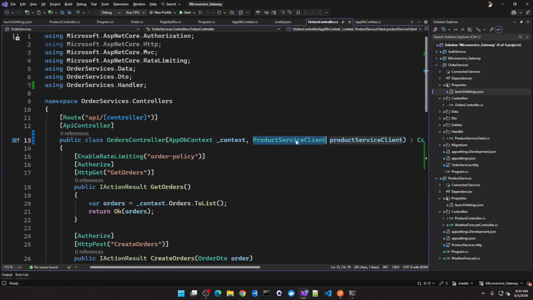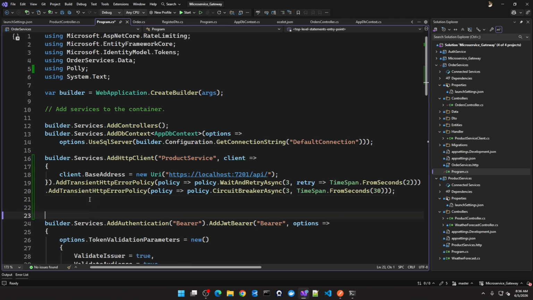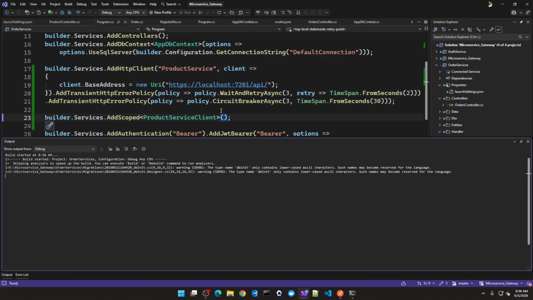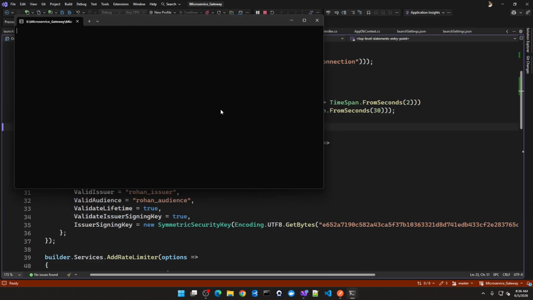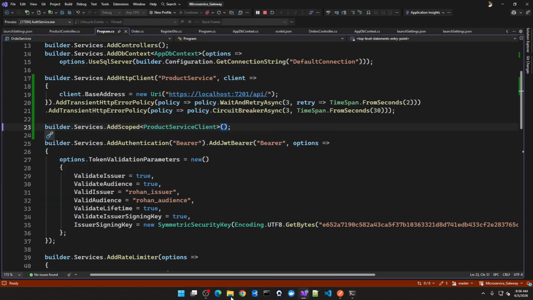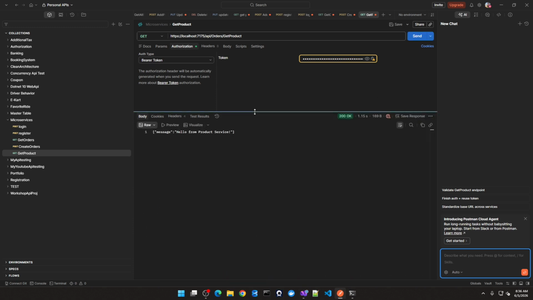So where the service is the HTTP client, let's go to Program.cs, builder.Services.AddScoped, or just put your register files there. Like your product client services, because we forgot to register our services. This is why it is making the issue. Let's send the request again. I hope it should work.